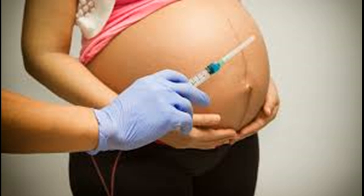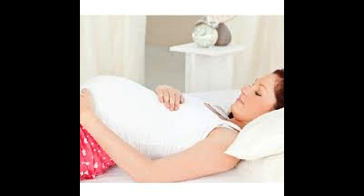As a rule, do not forget to get the flu shot, as this can lower the risk of preterm labor. In fact, the flu is the most horrible illness in pregnant women. When the virus works and causes fever, the process of baby growth is highly affected. This situation can cause preterm labor and other serious problems for babies such as birth defects. As a part of pregnancy health care, vaccination must be practiced, and as a good expectant mother, remember to get the flu shot at the right time.